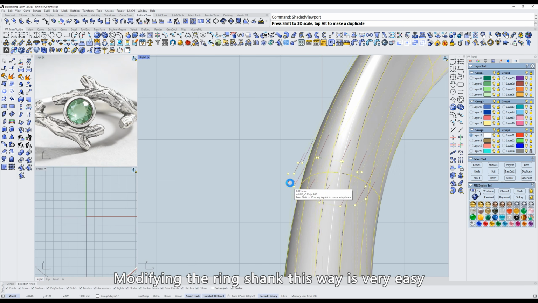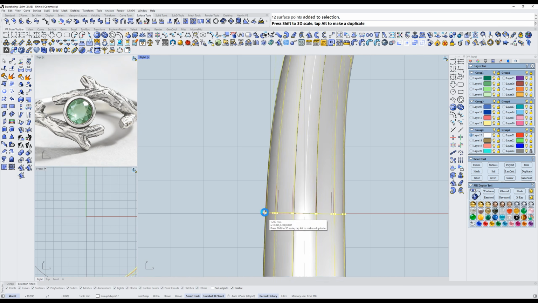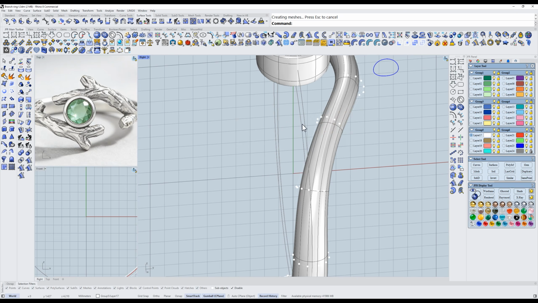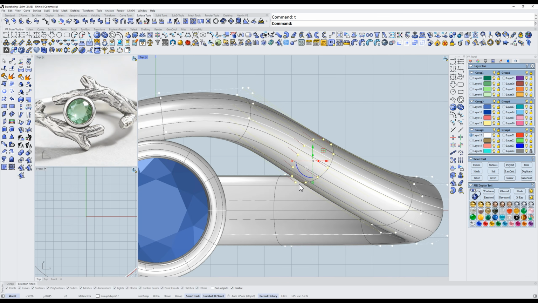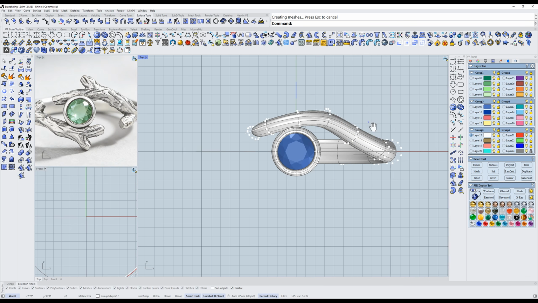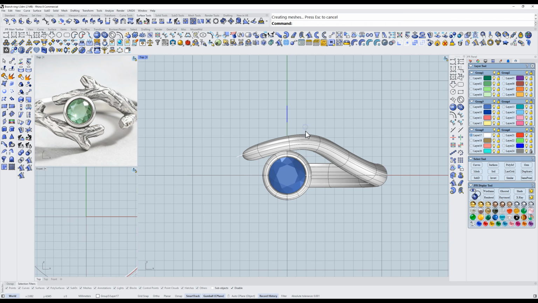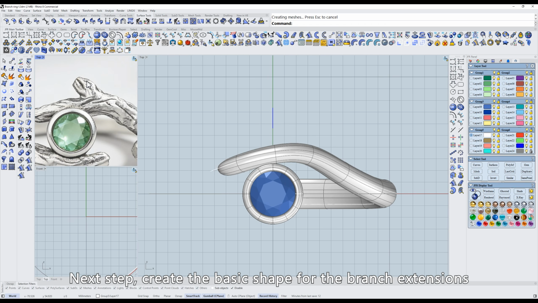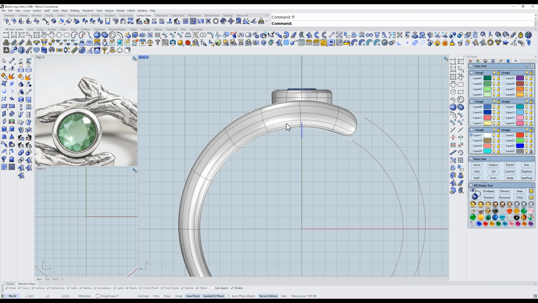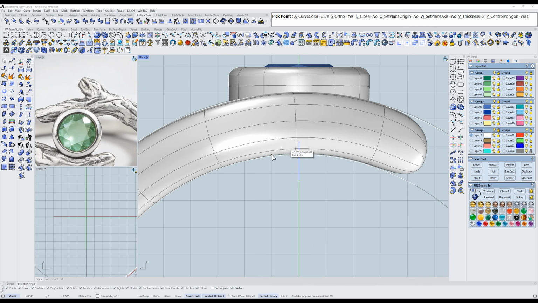Modifying the ring shank this way is very easy. Next step, create the basic shape for the branch extensions. Use the same method. First, draw the rail curve.